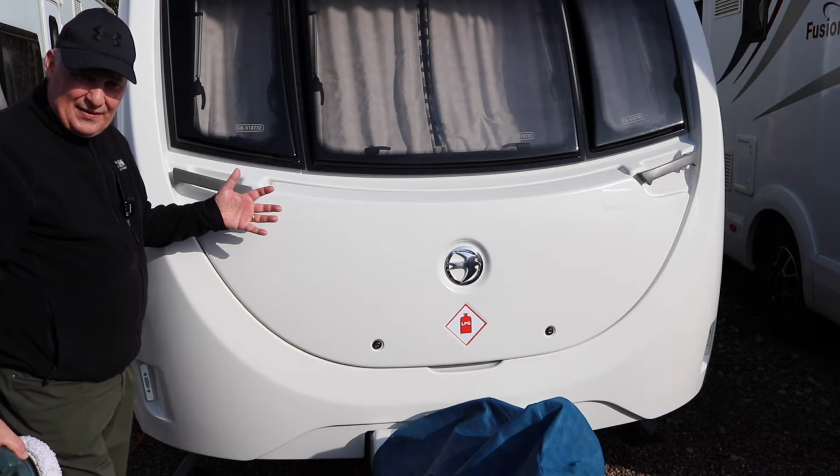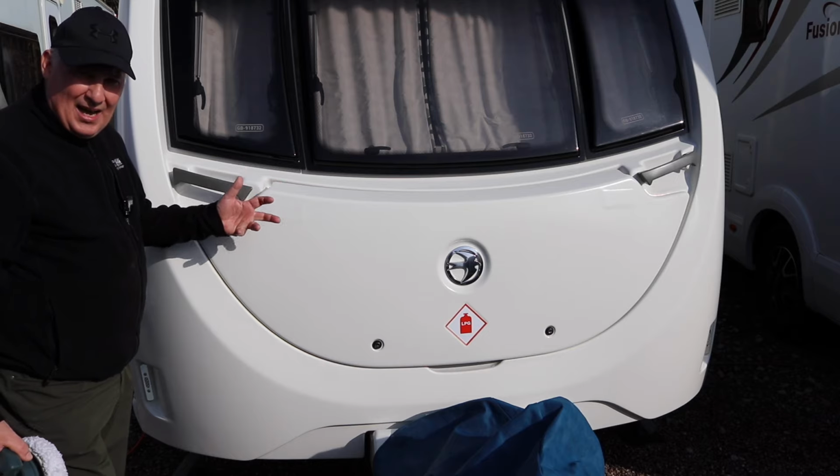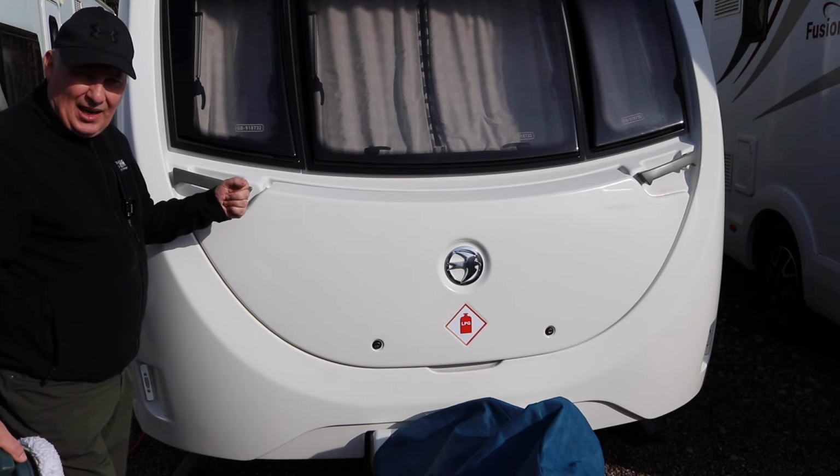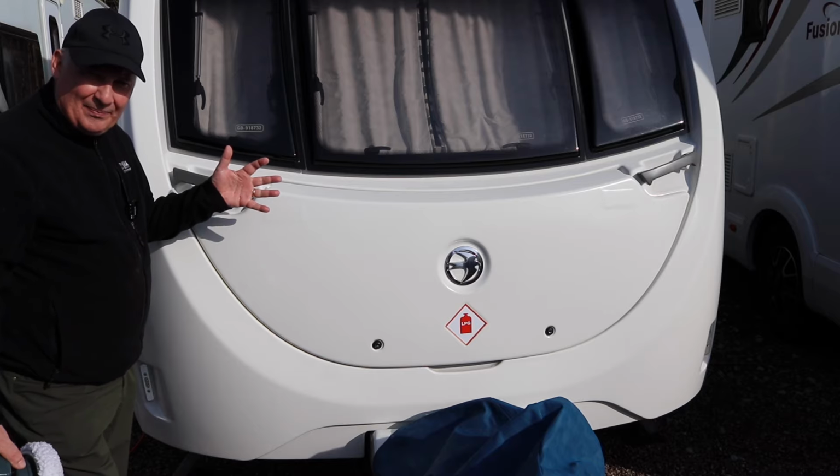Like I say, I need to leave it at least 24 hours to soak and settle in, and then I'm going to polish it. I like to use carnauba wax polish. It does a good job on it.